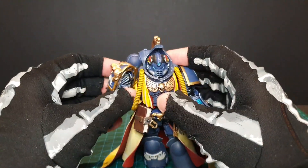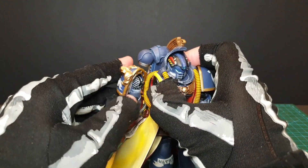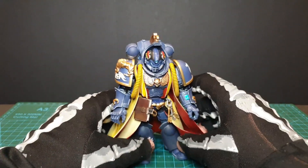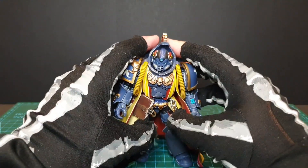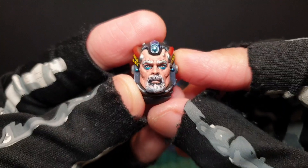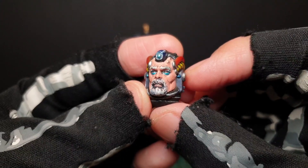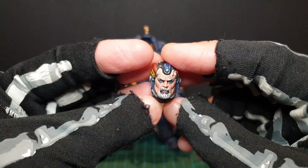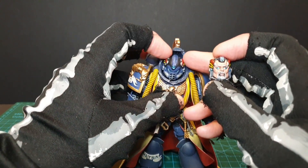Kind of have to push it in. So that is actually holding that cape bit in. So if you've just got him standing stationary, it's not so bad. Here's the head that he comes with when you open up the box. It's got some guyliner there in blue, which I think is supposed to represent glowy eyes, but it just looks like guyliner. It's alright, it could have been better. But it's so difficult to get this bit off so I'm just gonna leave it.